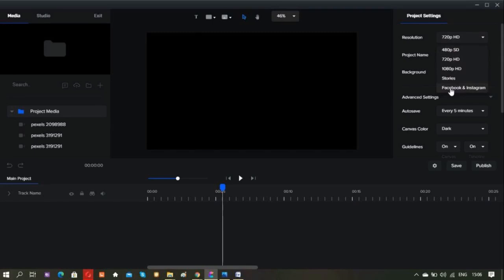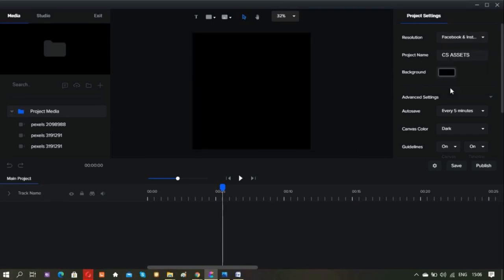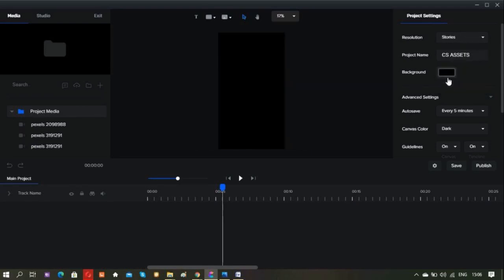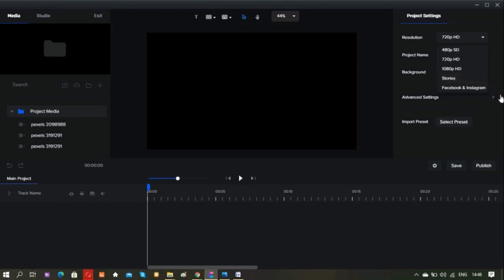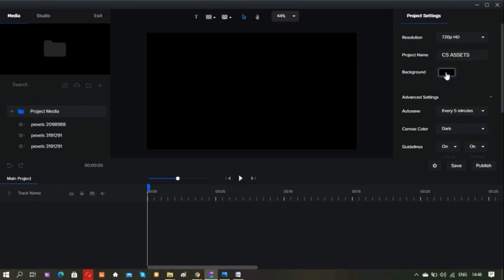You can create square videos, which you can use to create Facebook and Instagram videos. At the same time, you can also create Instagram story inside CreateStudio.